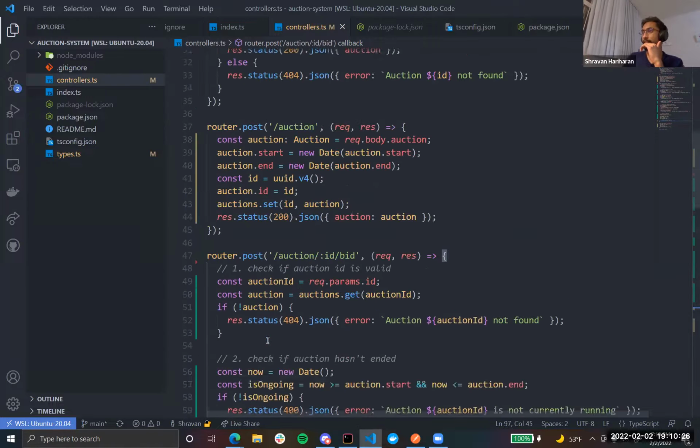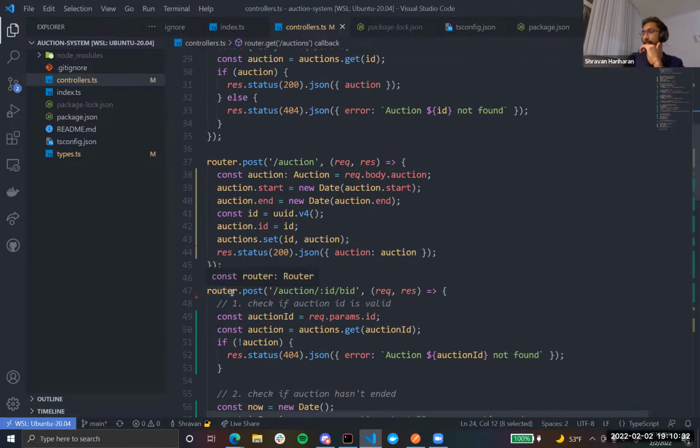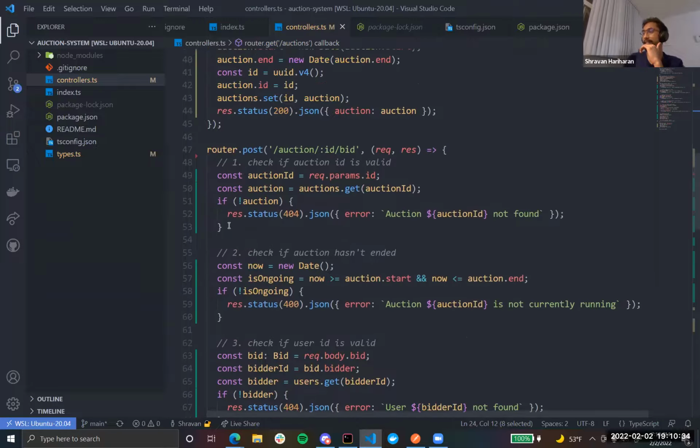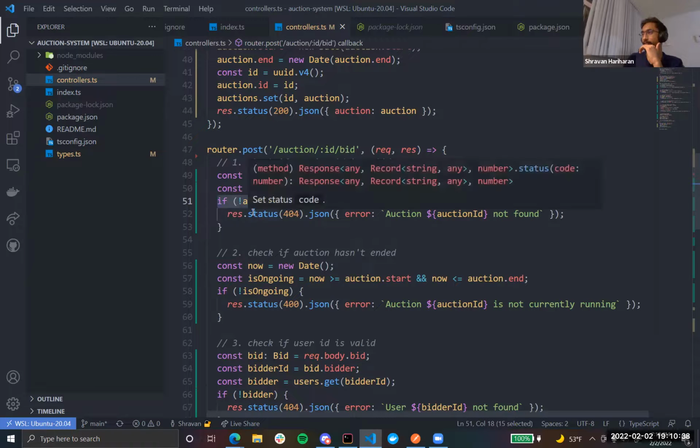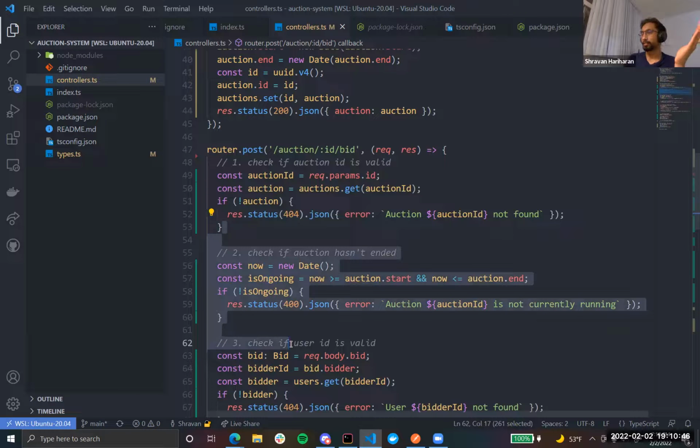One thing I do need to note is we actually want to add return statements to our res.status so that, let's say in this case, if we have this auction and it's not there, and then this runs, but the function actually isn't returned, then the code will keep executing. And then it'll return, and then it'll throw more errors.